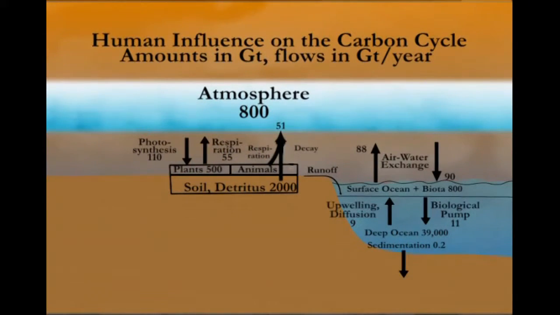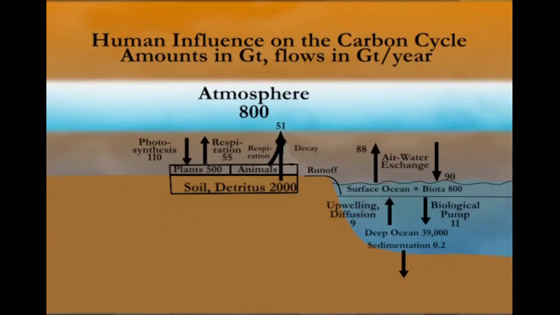Now, I'd like you to think back to the diagram that I showed in the previous lecture of the carbon cycle. In that diagram, we had flows going between the atmosphere and the surface, between the surface and the atmosphere, between the plants and the atmosphere, and so on and so forth. We had one minor flow that I mentioned at the end that was very insignificant, at least in terms of the quantity of carbon involved, and that was the flow of carbon in the form of dead material that didn't have a chance to decay before it got buried and eventually became the fossil fuels. So there's a big reservoir of fossil fuels in the ground that contains a lot of carbon, about 10,000 gigatons, we think. That reservoir, under the natural state of things, just sat there under the ground.